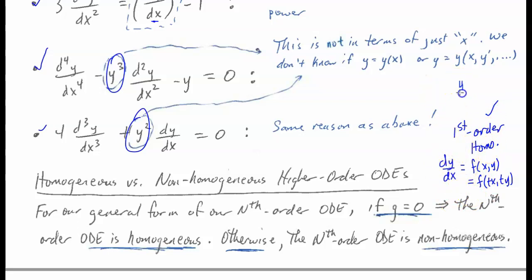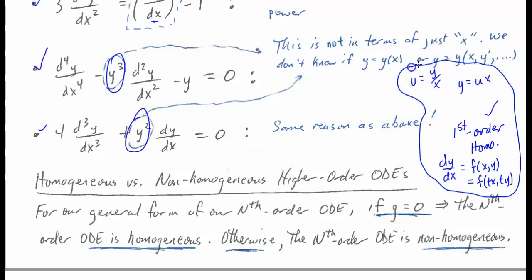And in knowing that, we would say, hey, let y equal u times x, or better yet, let u equal y divided by x. And then, of course, figure out what y prime is, and then make your substitutions, okay? So this was the rule for the first order homogeneous. When we get into the higher order homogeneous equations, this meaning here no longer exists, okay? So my point is first order homogeneous is different than second, third, fourth, fifth, sixth, and so on homogeneous.